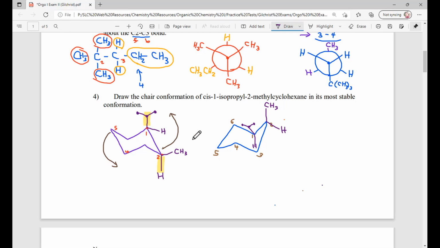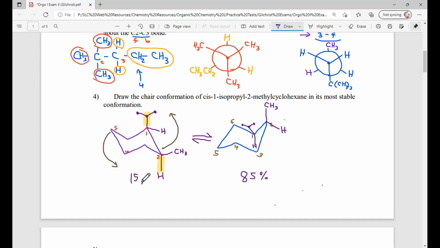And in truth, these two actually go back and forth between one another, but because isopropyl is so much larger than the methyl group, having the isopropyl group in the equatorial position is far more preferable, which means this is probably going to be like this some 85% or so of the time. The percentage, truthfully, is not that important.